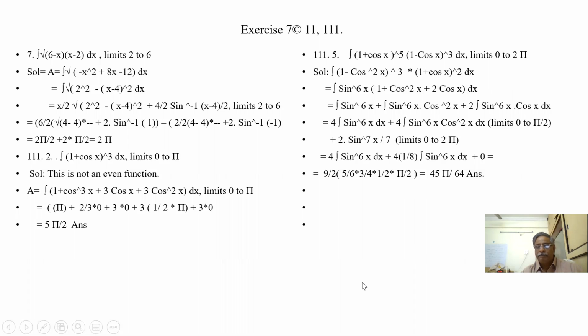Okay. So we have to use all methods to make our work fast, easy, and time saving. In the competitive exam, time is important. We should immediately go to the next problem.